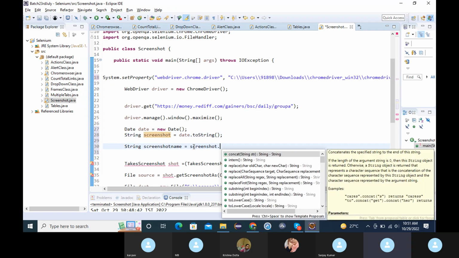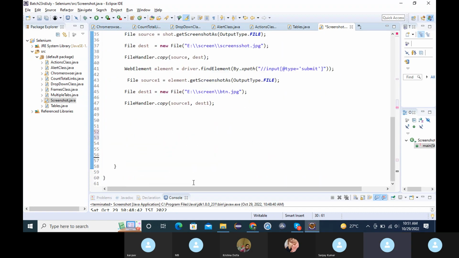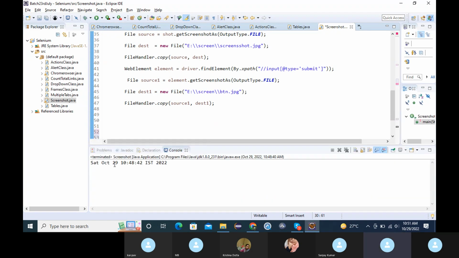So here I will call the replace method, and in the replace method I will replace the colon with underscore.